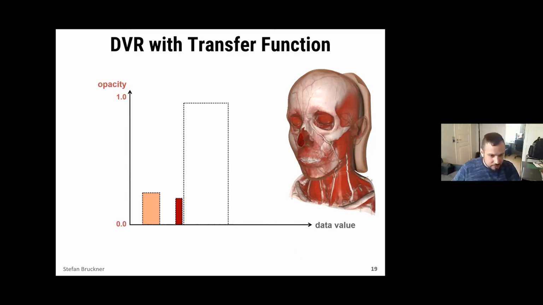So that is in principle very useful, and it's in fact motivated by an approximation of physical light transport. The problem is that the actual design of these types of transfer functions can be very complicated in practice, because if you are specifying a too high opacity for a particular data value range, you will necessarily occlude other areas in the data that you may be interested in. So it can be quite complex to handle.